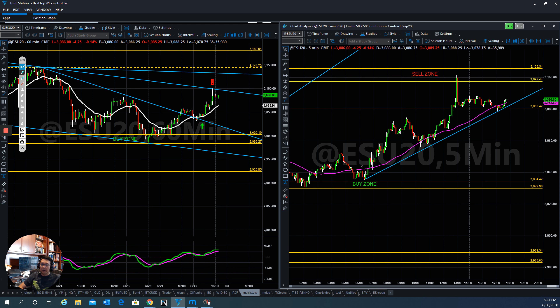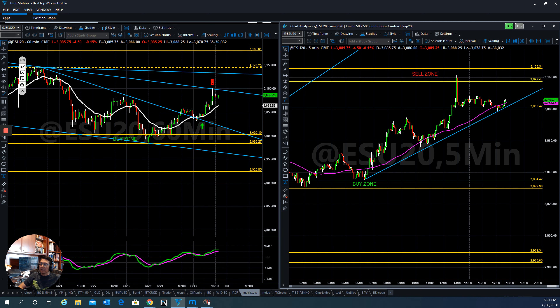As you can see here, at 6:30 today the market came right back down into the buy zone, and after that it ran up. Then it pulled back down around lunchtime, and after lunch it went back up. In the last minutes they hit right into the resistance, waited a little bit, and then tried to run very fast through the sell zone and closed it out for the day. The overall market is still bullish.